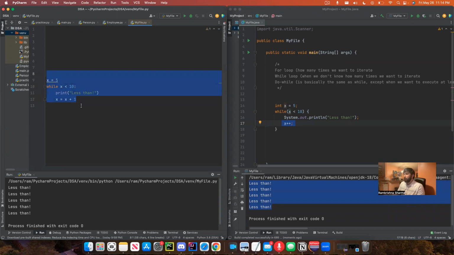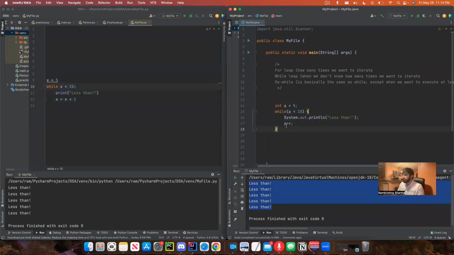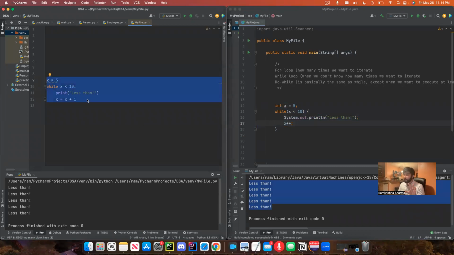There is no do while loop in Python, so you don't necessarily have to worry. But you likely already know how that do while operation works in the context of Java. So I'll save you the trouble here and just say that we're fine for now with Python. So that's the main idea behind loops.